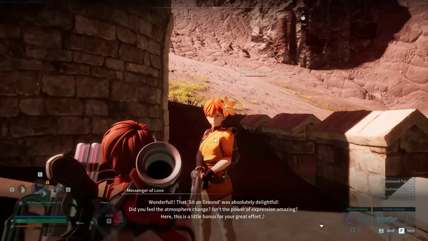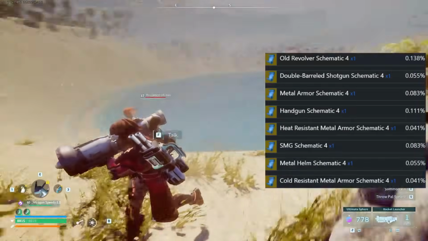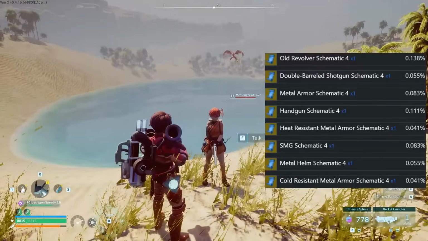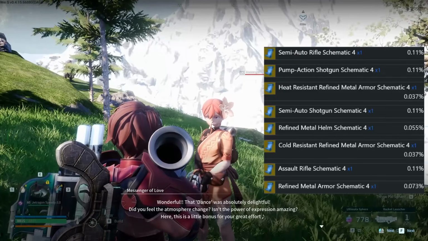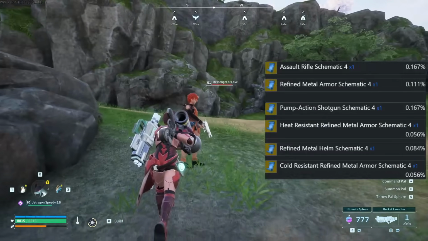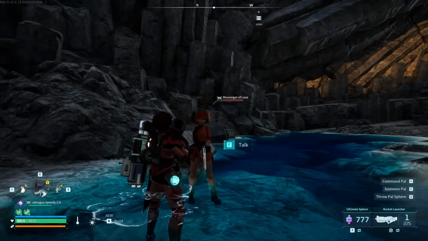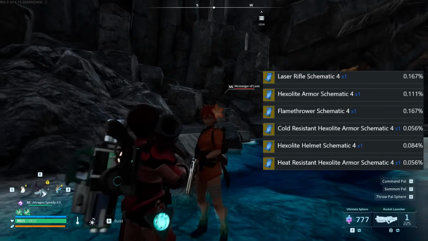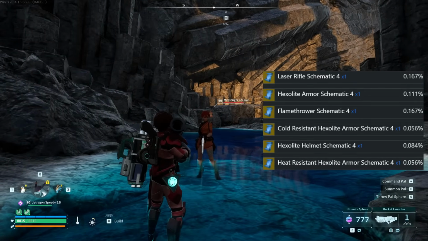Over at the Volcano Island, we have a chance to get some metal armor as well as some weapons. The desert offers the same as the volcano, but this time we can get the SMG. Moving on to the snow biome, we can obtain the refined metal armor, which is a slight upgrade. Sakurajima Island gives you access to the same armor, but now you have a chance for the assault rifle. Faybreak Island is the best as we can acquire the best weapons and armor in the game. You can come here at any level and try your luck.